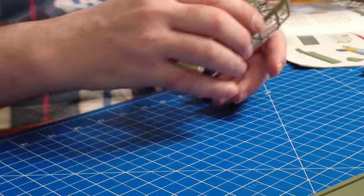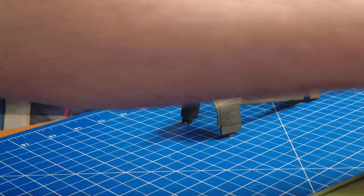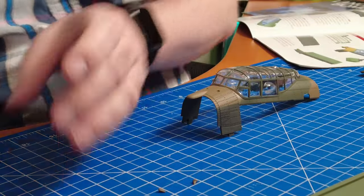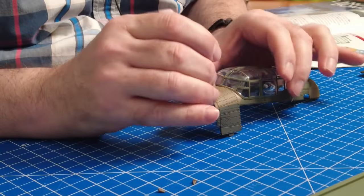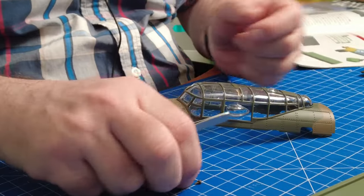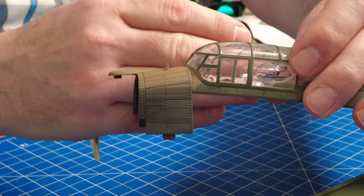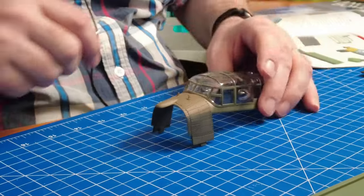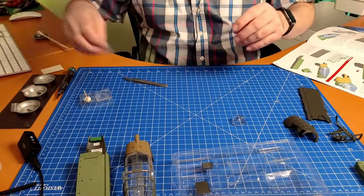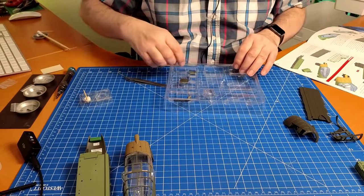Wow, that was a hard one to do. Now we're going to get those tiny antenna out and put them on one by one. We put a little bit of glue on that and put them on like so - right there like so. That's it for this stage. I'm going to put those to the side and see when we're going to need the rest of them, because we've got a few parts left.